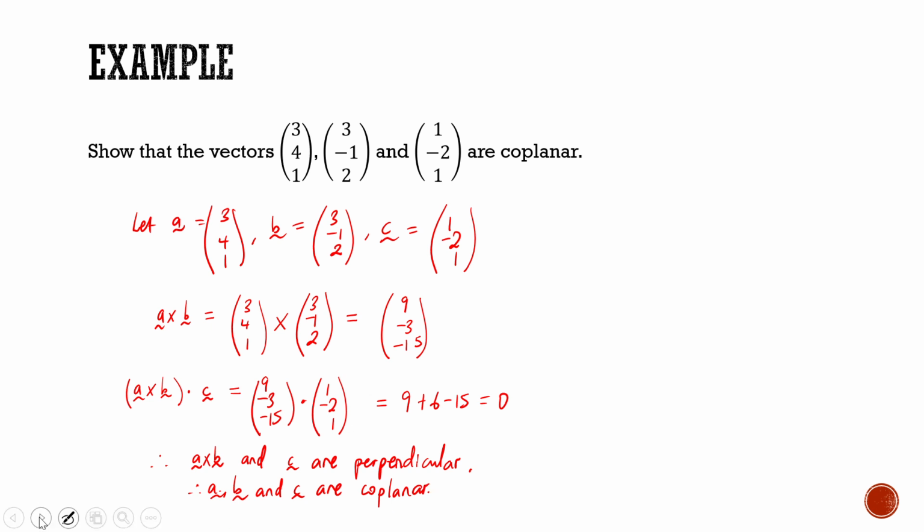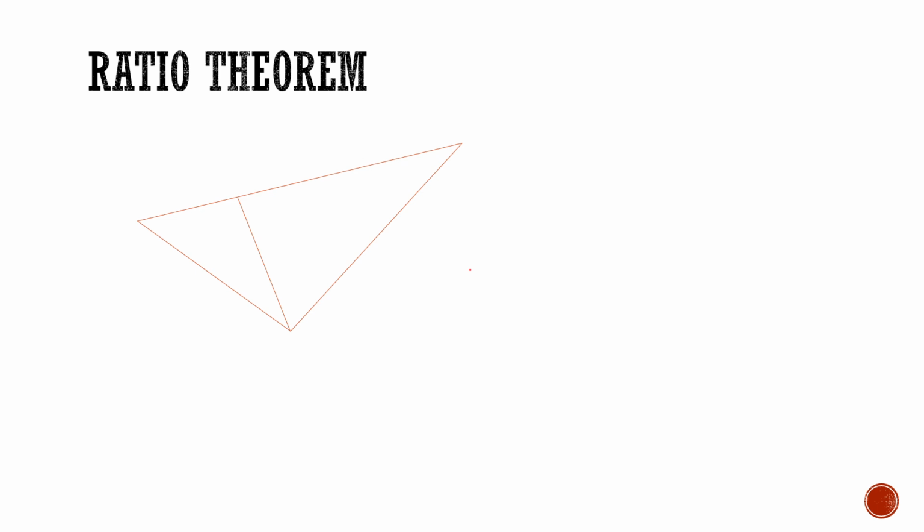Okay, so we looked at coplanar vectors, and now we want to look at ratio theorem as well. So say this is our origin, and we have the point A and B. So point A and B form a line segment. There's a line that goes through the points A and B, and there's a point C which divides AB in a certain ratio, lambda to mu. And so we want to find a way we can determine the position vector or the coordinates of point C once we know the ratio lambda to mu and the coordinates A and B.